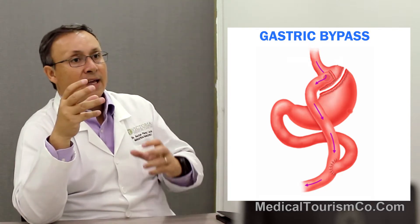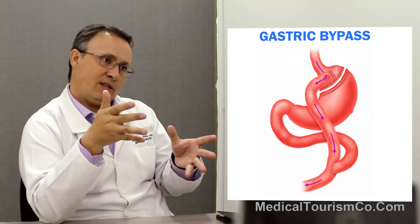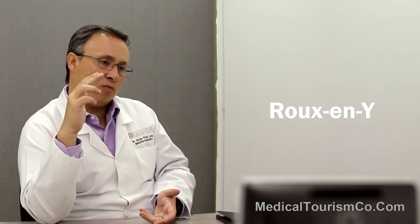We need to make sure that when we bypass the small bowel, you don't end up with vitamin deficiencies. That's why there are different types of gastric bypasses. There's a gastric bypass called Roux-en-Y, where you bypass between 1 and 1.5 meters of small bowel, but you do another attachment below to make sure that all nutrients get absorbed. Another gastric bypass that is getting very trendy nowadays because it's got excellent results, especially in long-term weight loss and controlling diabetes and high blood pressure, is the mini gastric bypass, also known as the one anastomosis bypass.